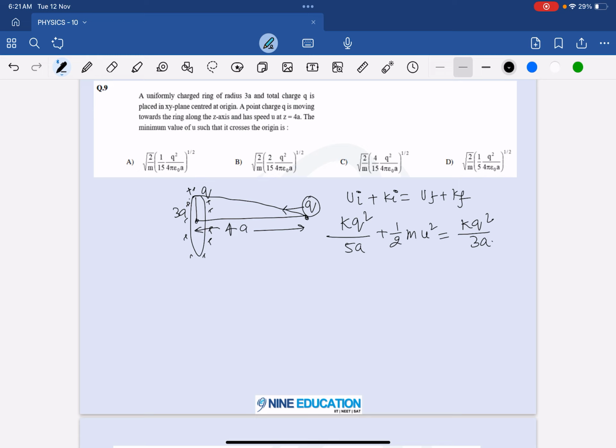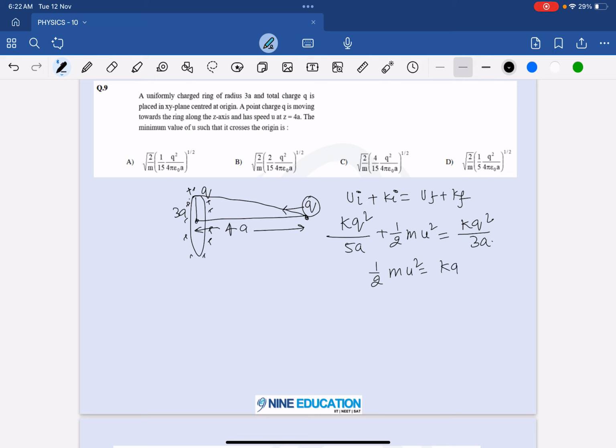All right, sir. Some of you might get a doubt, sir. Right now the total charge on the ring is there. How do I know that? This formula is basically for a point charge. So you know that the potential at the center of the ring can be calculated, and then you multiply it by the charge, and that is going to become the potential energy. Very nice, sir. So this is half mu square.